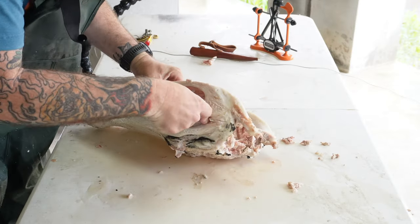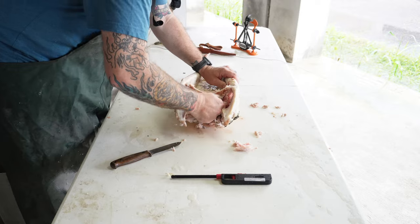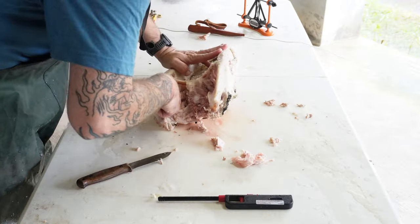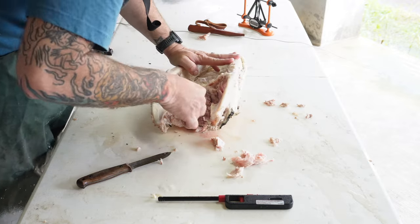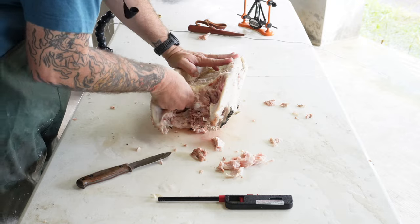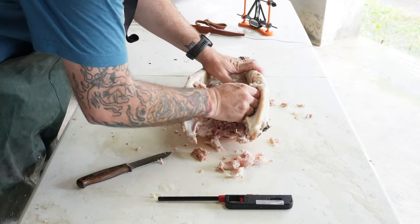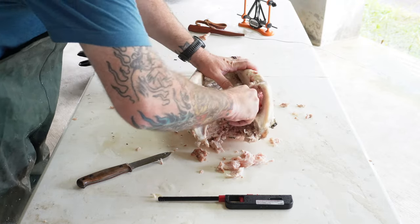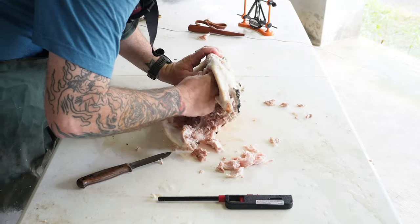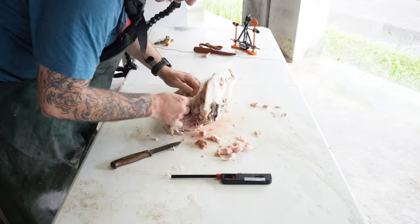Put some of this meat here, man. See, that meat's still cold up in there, actually. Ain't even warm. Yeah, see, that's how it needs to come out, like that. If I could get it to come out like that, but it don't all want to do that. And I don't know, I don't want to overboil it. I don't know how much that messed it up. I ain't getting too far like this, though. I know that.